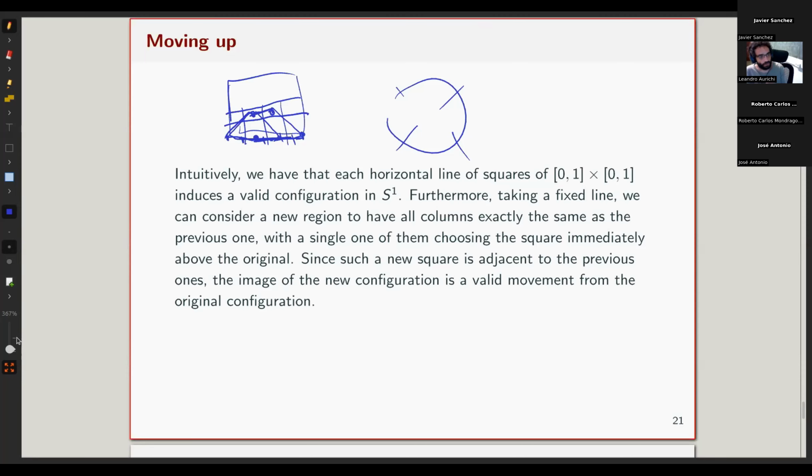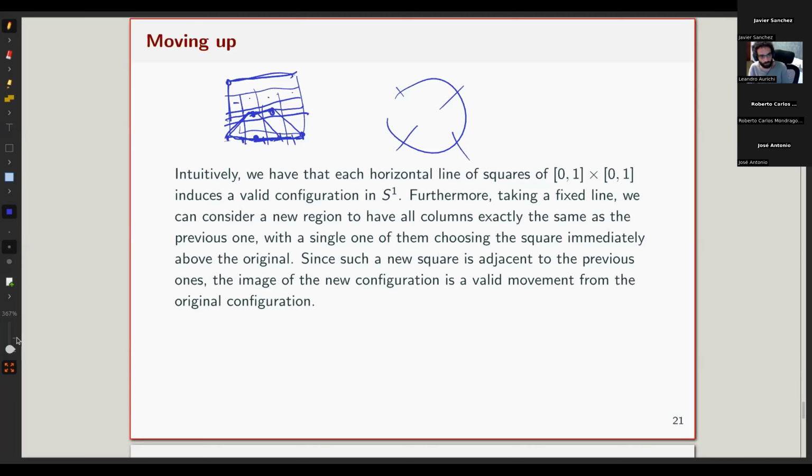So if I start with something below and end here, because if I go up every piece each time, at some point I'm going to have this. Then I can repeat the process and go up another line by movements. And I go up, go up, go up until I get the final one. So I'm going to have a list of movements that goes from the first one to the last one, which we already know is impossible if this first one is increasing and the last one is the constant function.